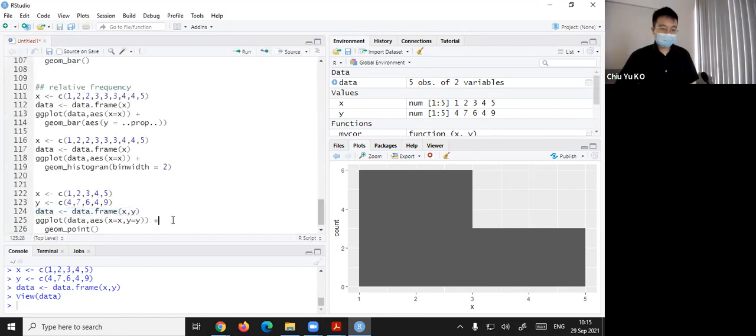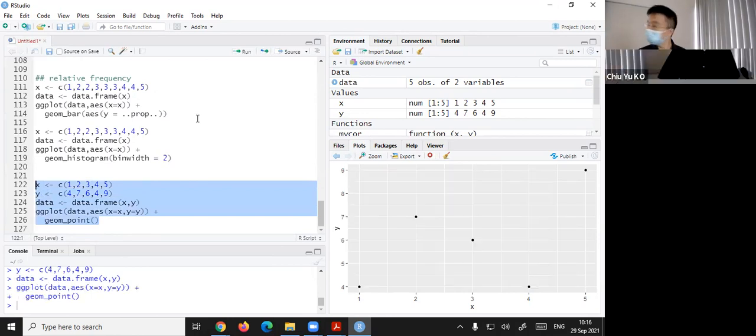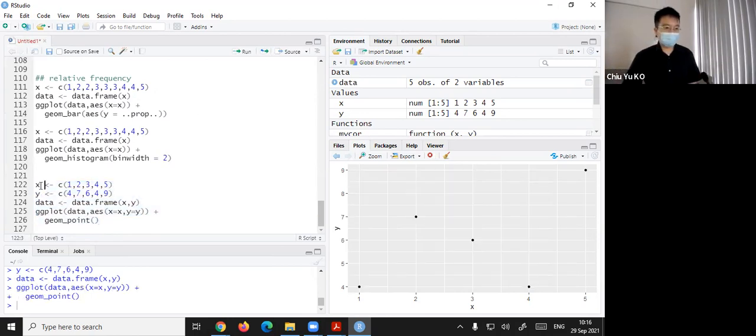Now I want to plot. X is X, Y is Y, then you would plot this. You may ask, why X and Y?